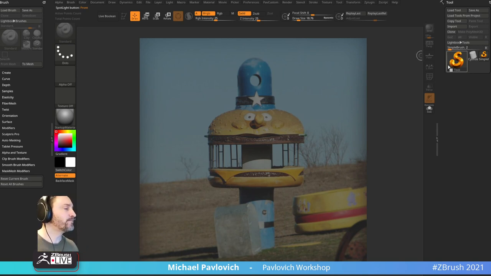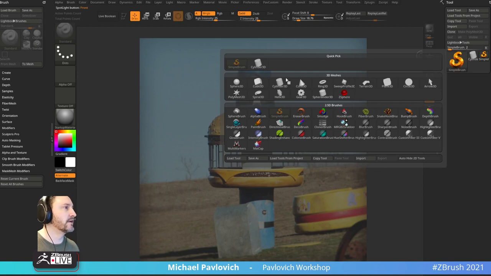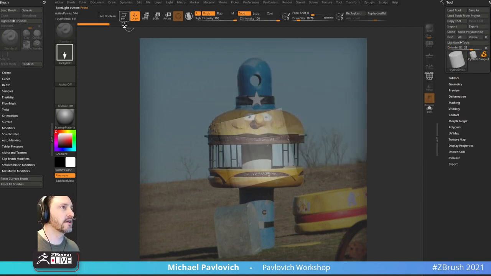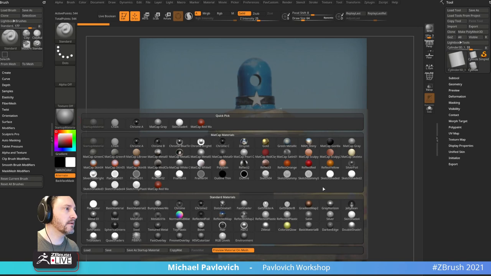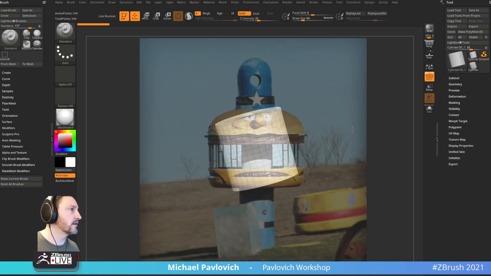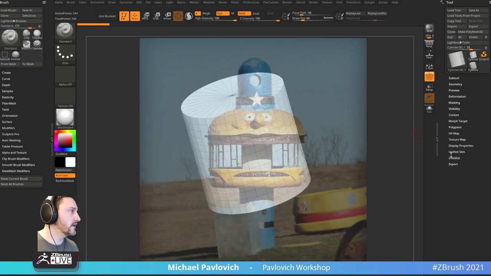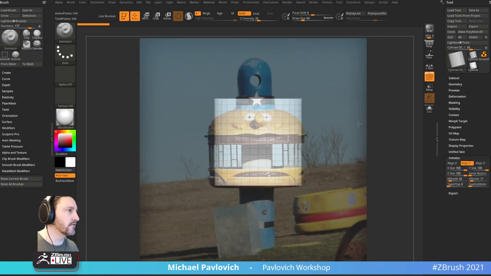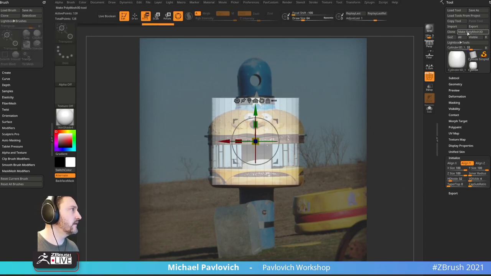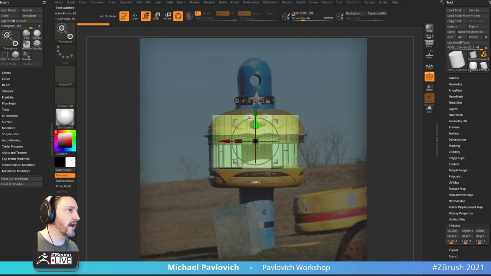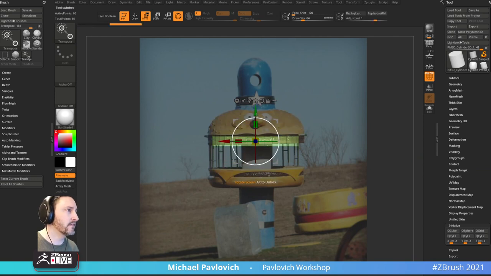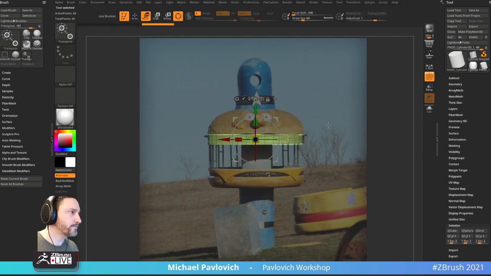Okay. So let's start with a cylinder. I'm gonna grab a cylinder 3D, drag it on canvas, go into edit mode, and let's go over here to skin shader 4 and turn on polyframe. By default, this has 32 spans, which I suppose is okay, but I don't need all those extra edges. So I'm gonna go down here to V divide and drop that down, and then make polymesh 3D so I can get out of that initialized state. And then, you know what? We'll go ahead and make this our top part of our Big Mac here.